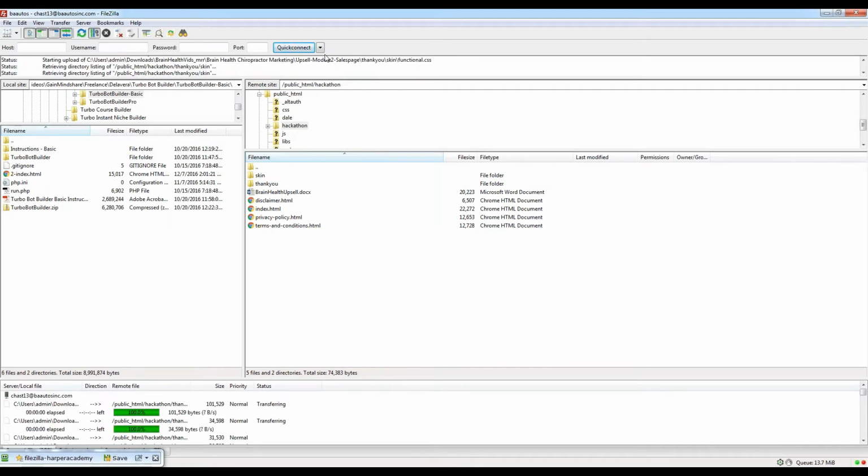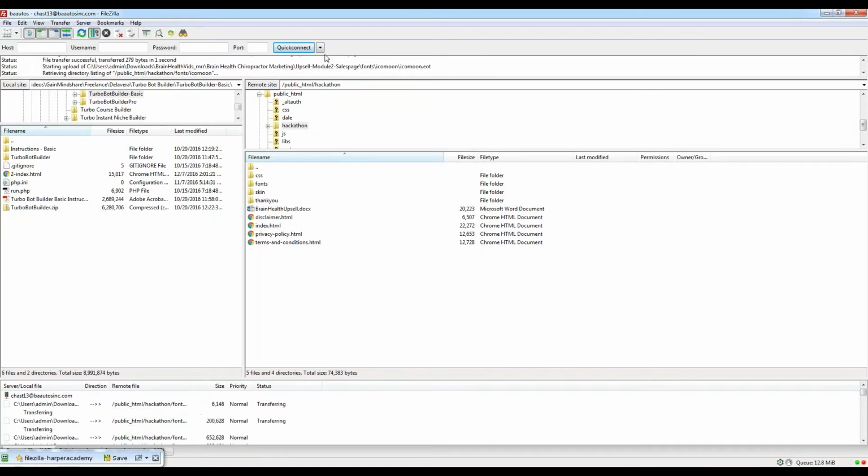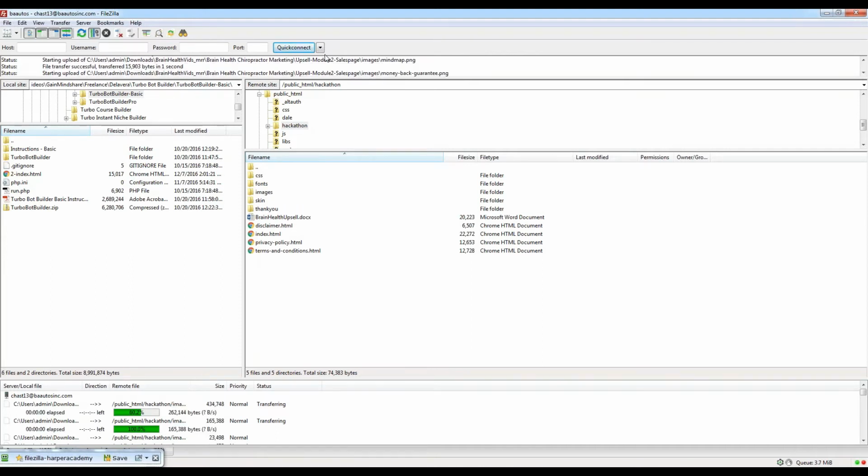And the reason I do this first is because as I'm making changes, I want to be able to see how they're going to look on the web. Right? So I'm going to start out with these files not having made any changes. I'm just going to upload them because I want to have a starting point. So once this is finished, I'm kind of waiting for this to finish here.